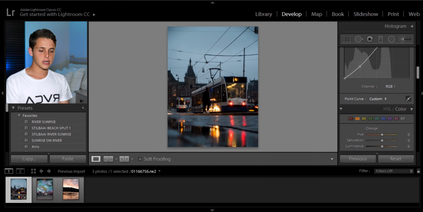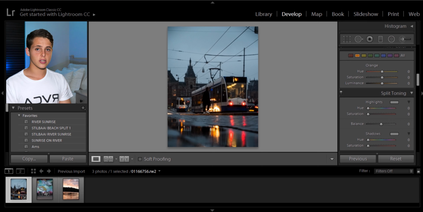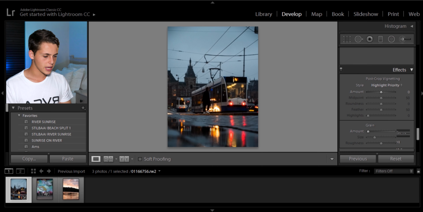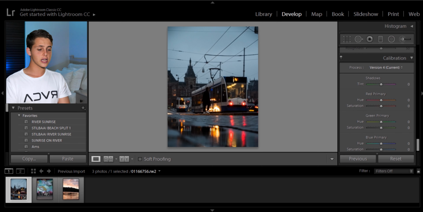I don't particularly like the colors that are there, so I'm going to head over to the HSL tab so that we can fiddle around with some of the colors. Before I go to the HSL tab, I actually forgot, I'm going to head down to camera calibration. I'm going to change the blues to a slightly more aqua color, because that is the color that I prefer the sky to be right now. So I've moved it down to about -19. These sliders can really make a difference. So if you want your greens to look more yellow, or if you want your reds to look more orange, you can do that right here.